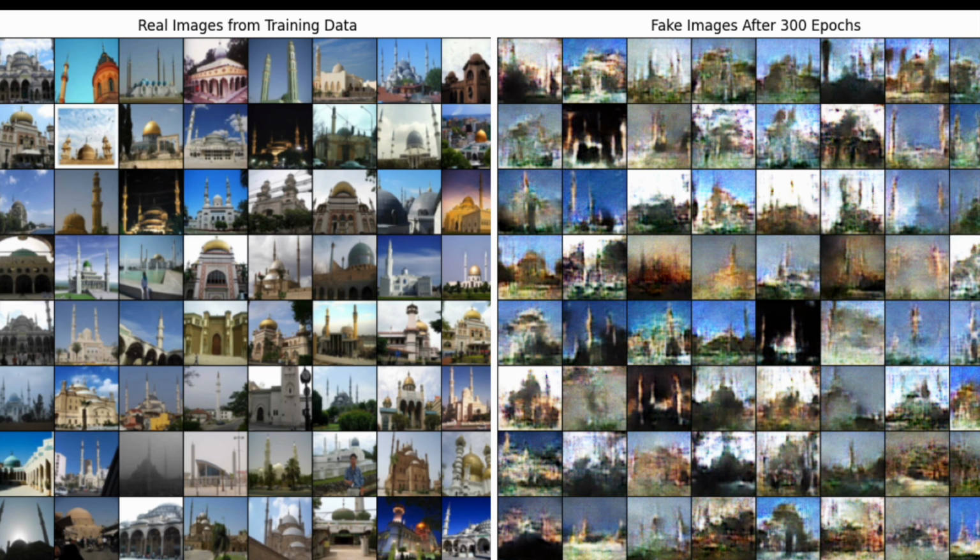As you can see, they do look quite similar. If you looked at the ones on the right, you would probably be able to guess that they are indeed mosques. But like I said before, if we had more input images and if we were able to do some more model tweaking, of course we could get much higher quality images.